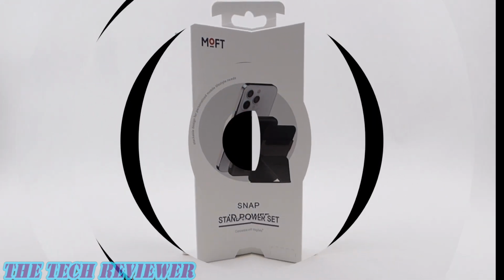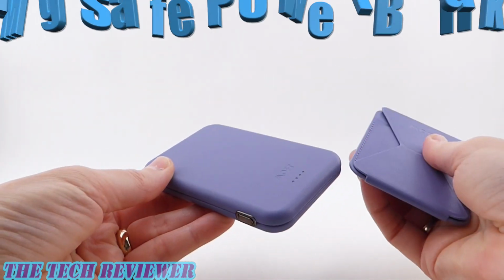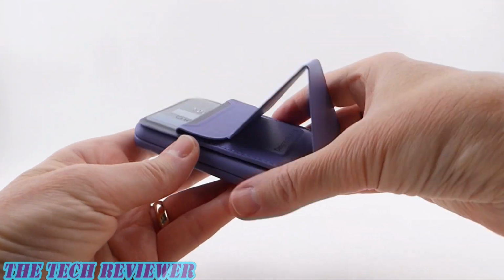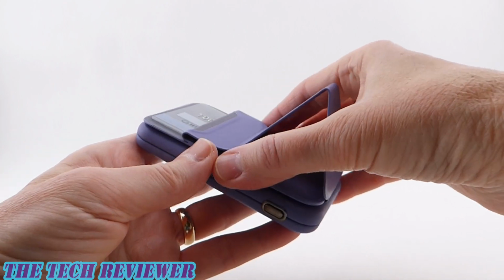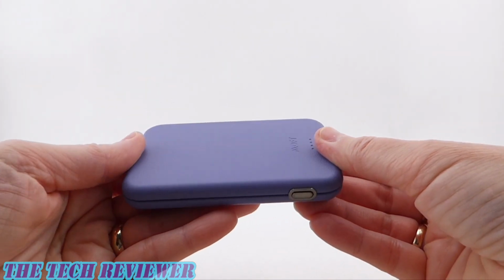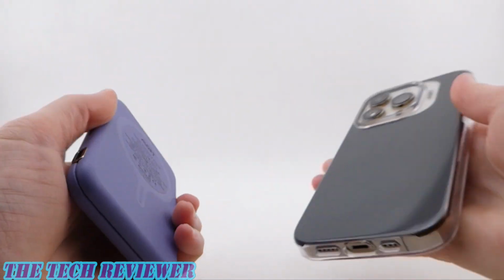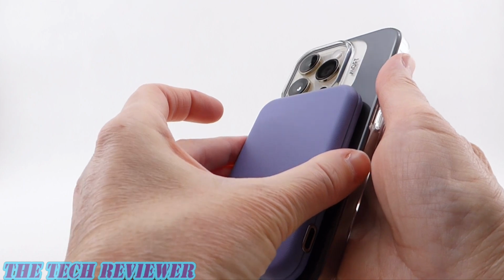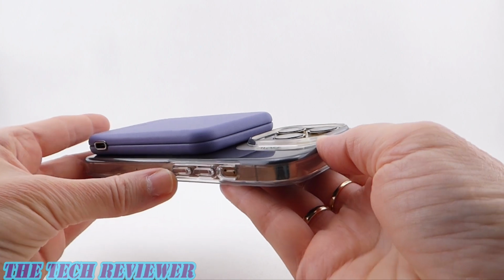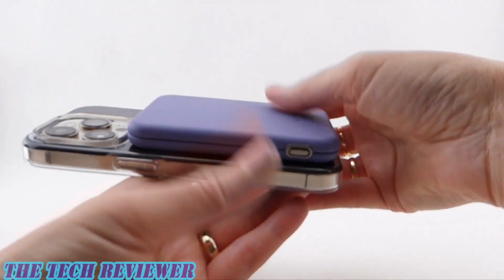So what we have here is a modular system where you have a MagSafe wallet and a MagSafe power bank. Your MagSafe wallet is going to attach onto the back of the MagSafe power bank. You have a 3-card capacity and decent magnets on this one. You have better magnets on your MagSafe power bank, which is super slim. And of course, your MagSafe power bank is going to attach onto the back of a MagSafe case. In this particular situation, I have a MOFT case on here, but this is going to attach onto any decent MagSafe case or onto the back of your naked iPhone.